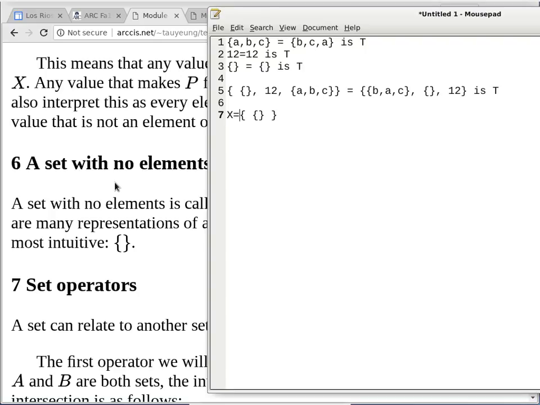Think about folders, okay? If you look at this, it looks really confusing. Why is X not empty? Think about folders. X is a folder that contains another folder, but the nested folder itself is empty. So the parent folder is not empty. It does contain one item, but the item that it does contain is an empty folder. Is that okay? All right.